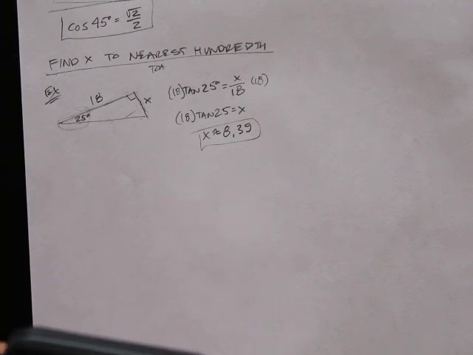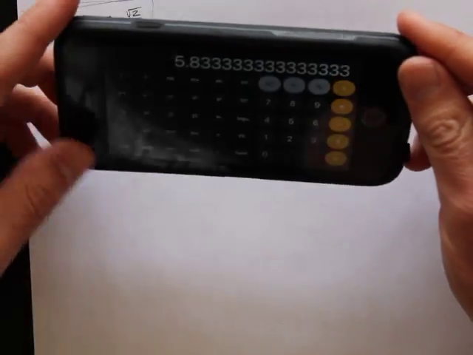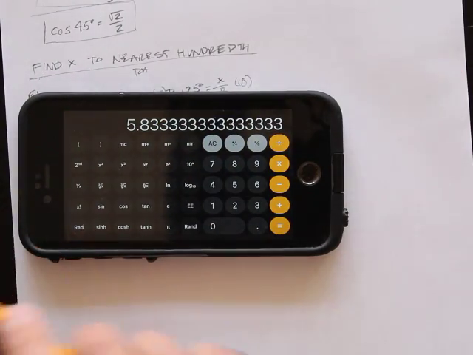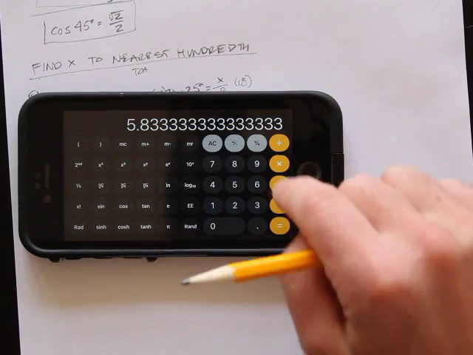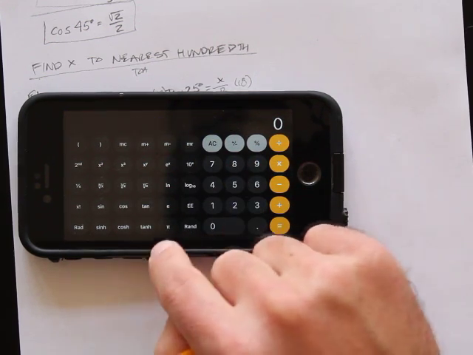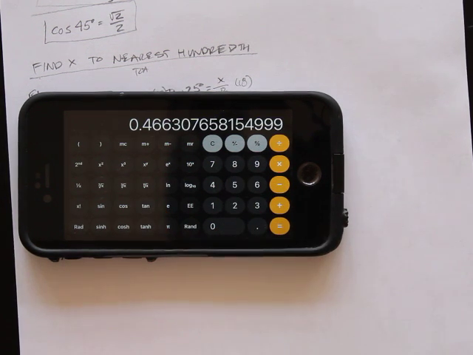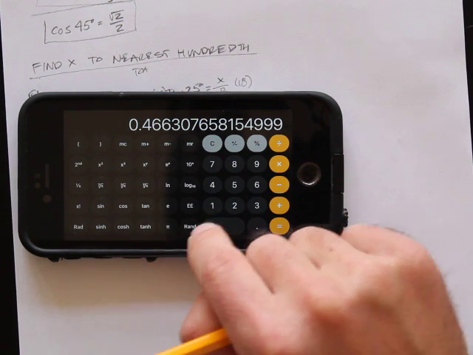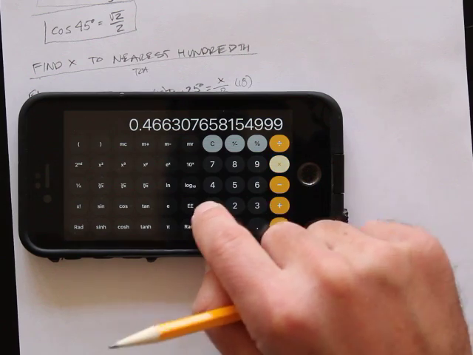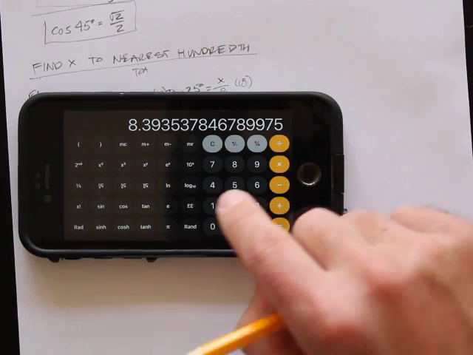If I go to my calculator now, and I go sideways, then I've got my trig functions down here. I think that you have to push 25 and then tangent. So you do the number and then you apply the tangent and then you say times 18, and that should get you 8.39 there.